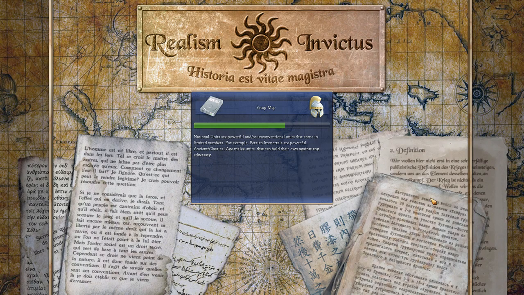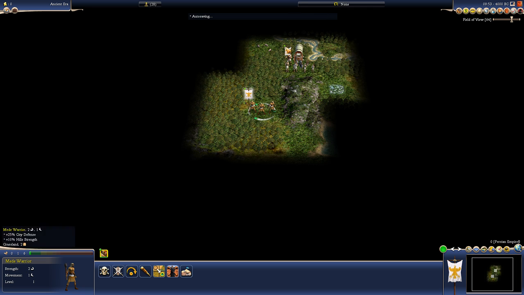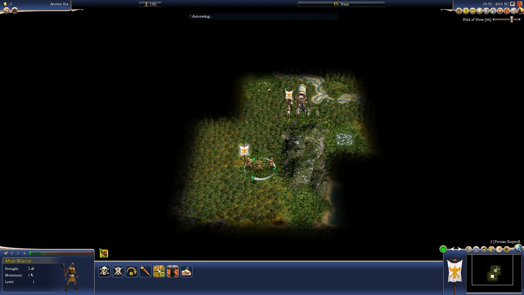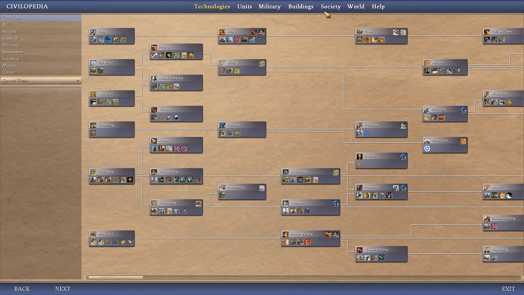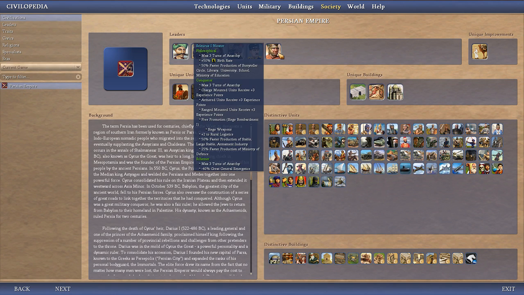And depending on our leader for our civilization, okay, let's take a look at Seleucus I Nicator of the Persian Empire. Now this is pretty interesting because if you watch my 0 AD videos, I've mentioned that the Seleucid Empire is one of my favourite factions in 0 AD. And Seleucus I Nicator is indeed one of the Seleucid kings. So let's take a look-see at the Persian Empire. So we've got Seleucus here. He is a philosophical conqueror. Let's take a look at them.